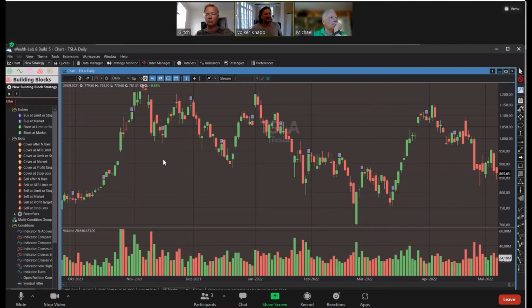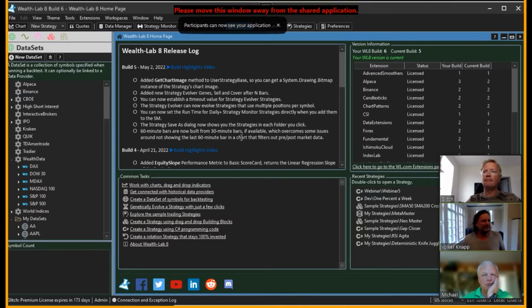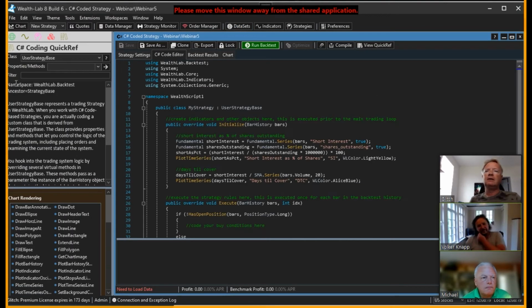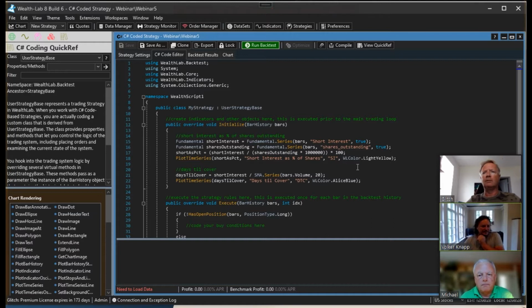So we have actually done a couple of things here, or Dion has done it. I think that's the first thing you wanted to show, Dion, right? Okay, good. So last time we did a few things with fundamental data. I wrapped that together in a strategy. I can quickly show that, and then I'll turn it back over to Volker.